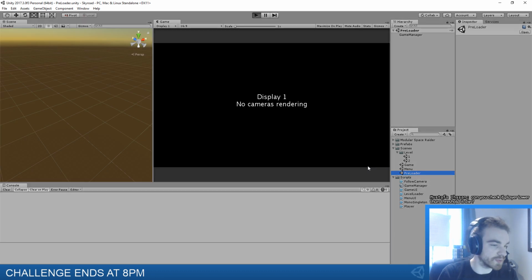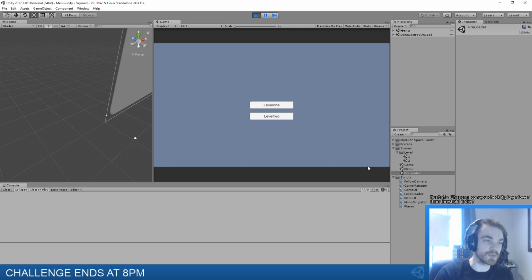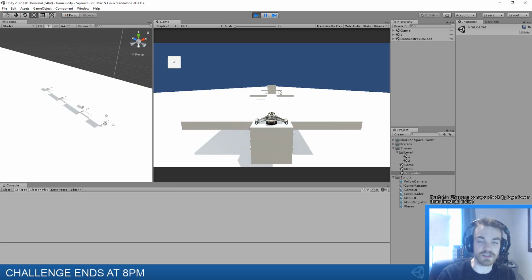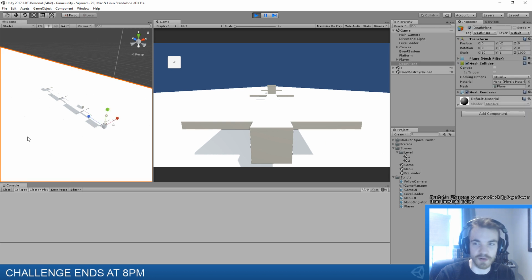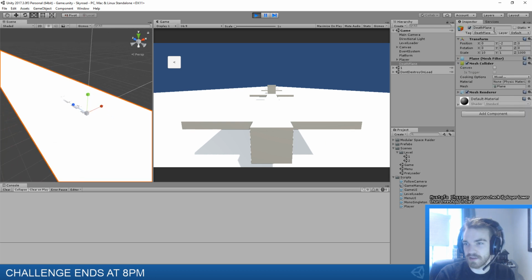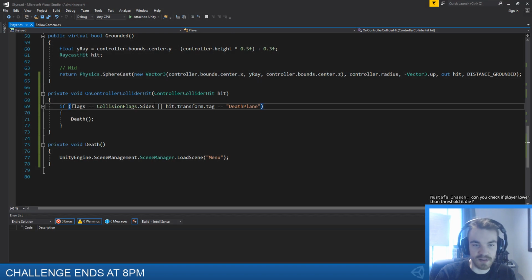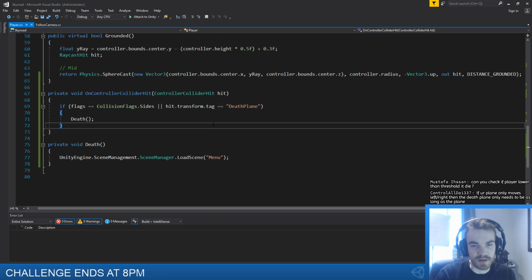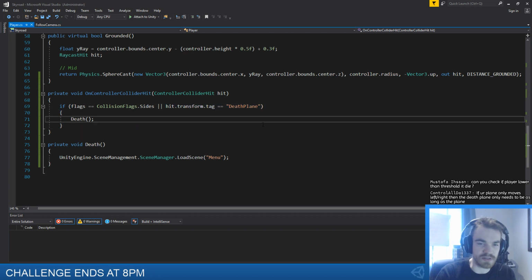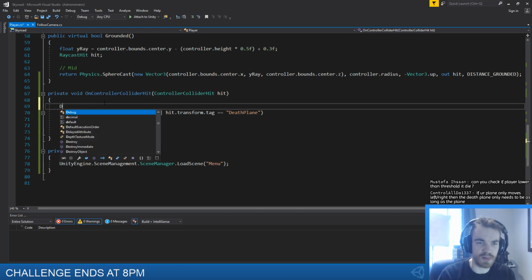Yeah, we could also check if the player is lower than a certain threshold, it dies. We can say if the player transform position.y is smaller than 2, we die. But we can also do it this way that I just did right now. And why is it not working again? It's tagged as the plane. So, yeah, no, it does make sense. I'm not sure why it's not loading.